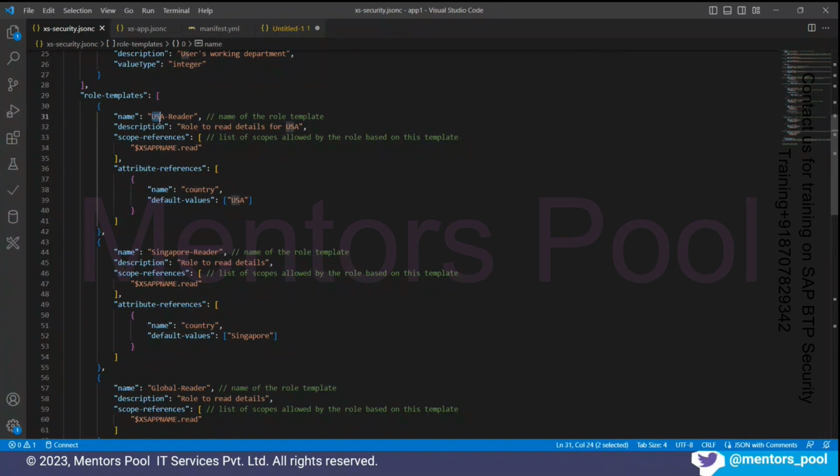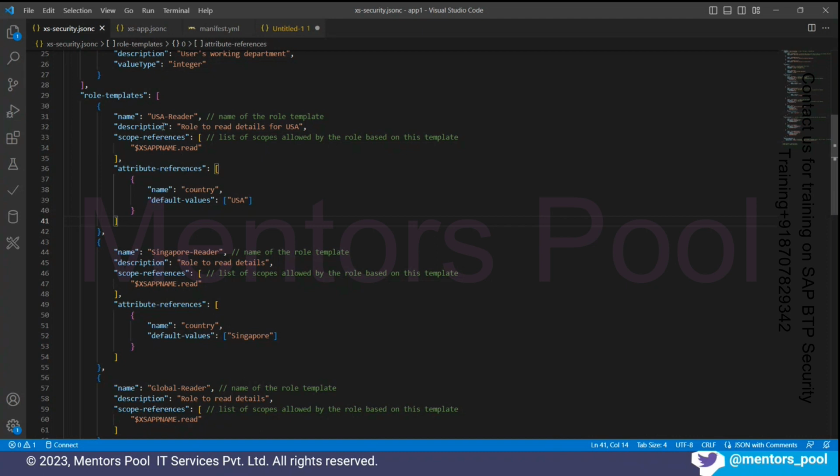Now the name here signifies which country this reader belongs to, or which country this reader can read the data from. The scope is read, meaning this person can read. So that takes care of some part of your functionality, wherein it tells us what this user can do. Attributes here are something which tell me, again based on my business logic in my application, which country this person can read data for.